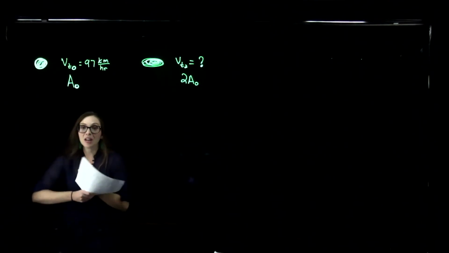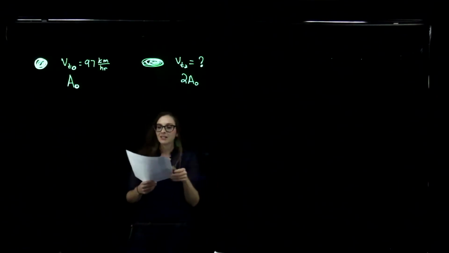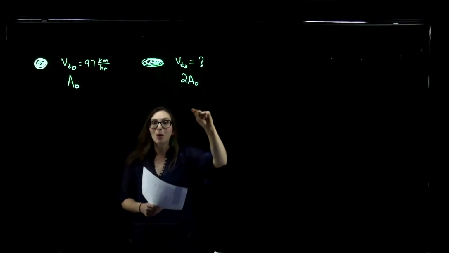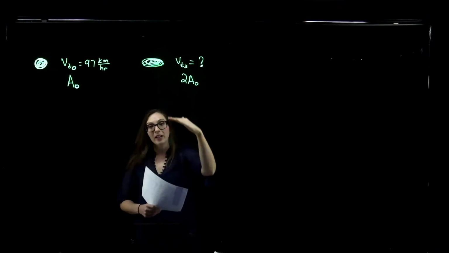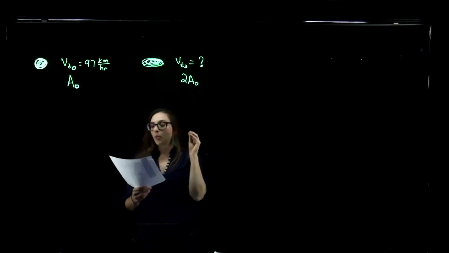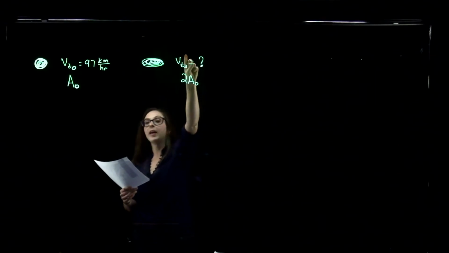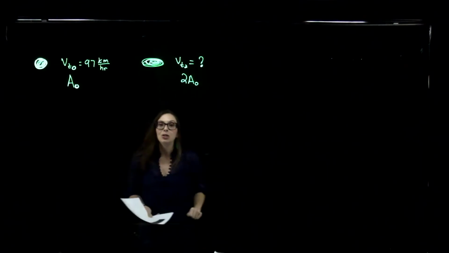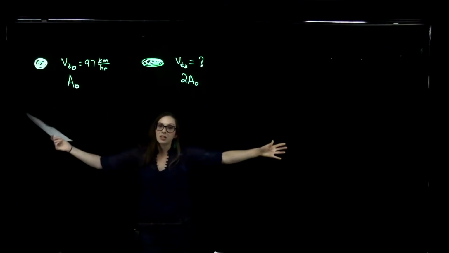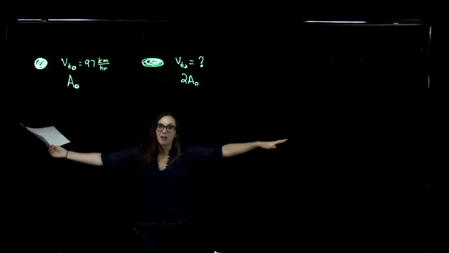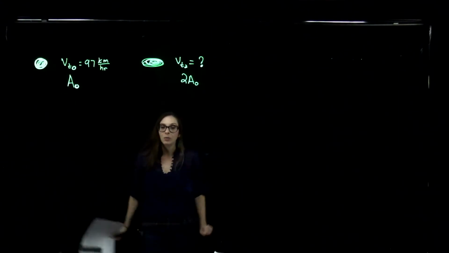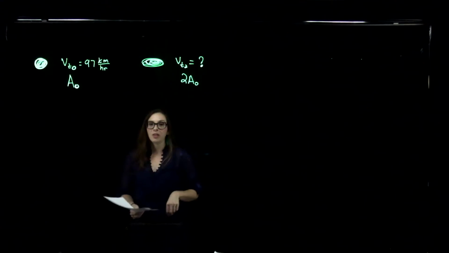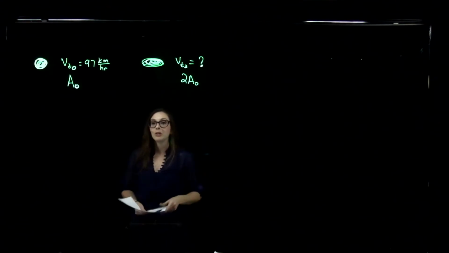Then all of a sudden it decides to stretch out its legs, and it doubles its cross-sectional area that's exposed to the air as it's falling vertically. So then we want to find how fast it is falling, what its new terminal velocity is, when it reaches a new terminal speed now that it's stretched itself out and it has twice the area perpendicular to the direction in which it's falling. So the cat's here, then it stretches its legs out, changes its terminal velocity, and we want to figure out what that new terminal velocity is.